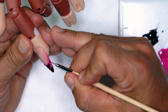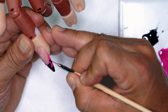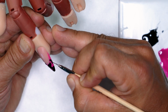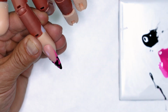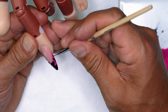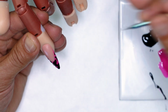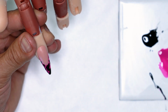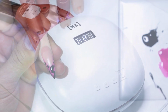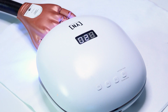What we want to be able to do is, again, all I'm trying to do is fill in space. I don't want to overwhelm the whole design because I want to show off the pretty pink. All I'm doing is laying in dots. Here we go. Once we have the pattern laid out, what we're going to do is get this inside the light, as long as it takes you to paint out the pattern on the other hand.